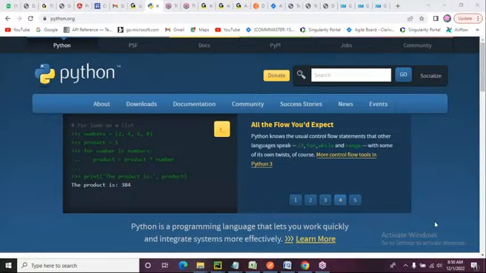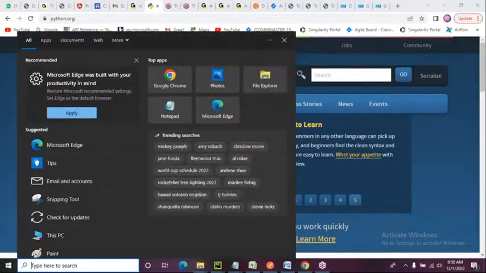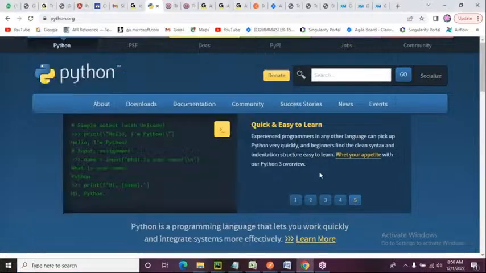Clear, right, everyone? This part is clear, right? How to install Python. Once you have installed Python, please tell me, please speak out. You can message if you can't speak. If you have any doubts, ask me.